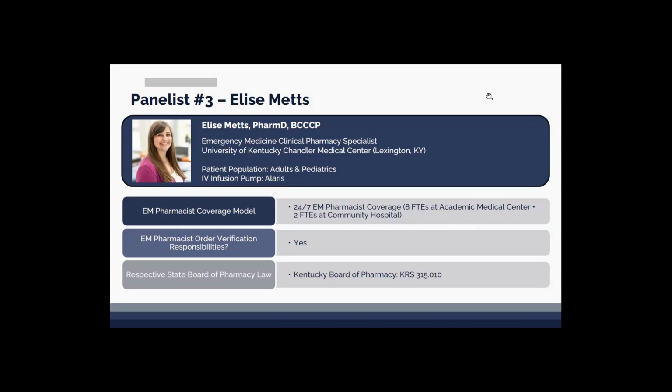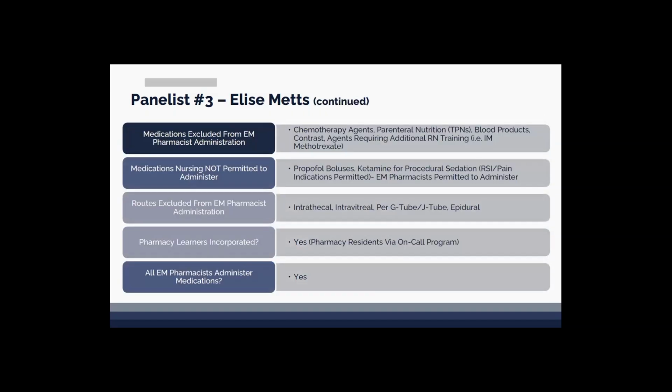So in terms of our medication administration, we've been doing this since before my time. In ye olden times before me, thankfully I have some excellent colleagues that help set the scene for this. I looked back at our initial pharmacist administration policy, and that was signed back in 2013. So we've been doing this for a minute.